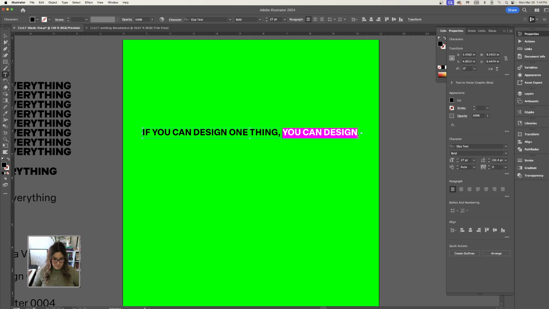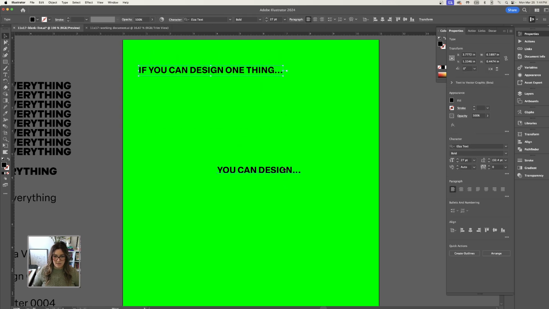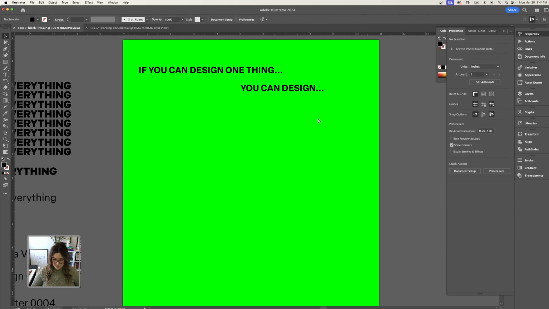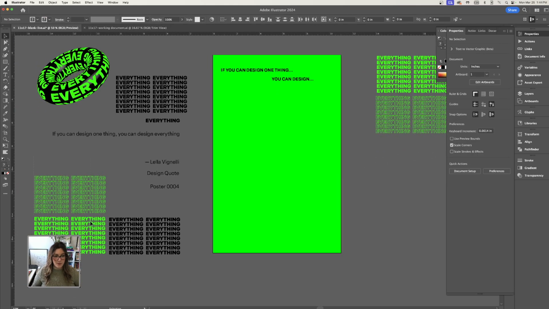Going to separate this line and I'm going to add dot dot dot and dot dot dot for this as well. So I think we can do something like so. And then let's have fun with these that we have created.